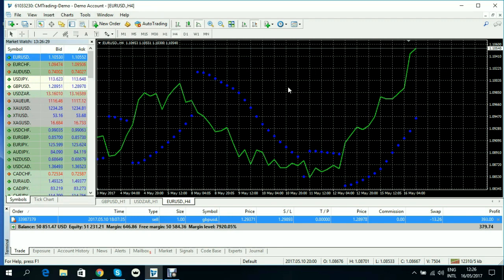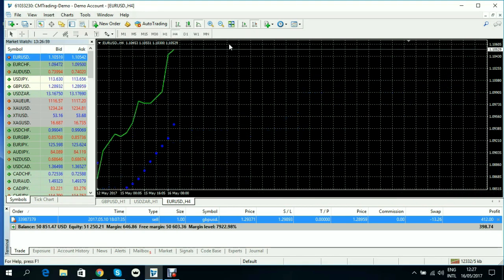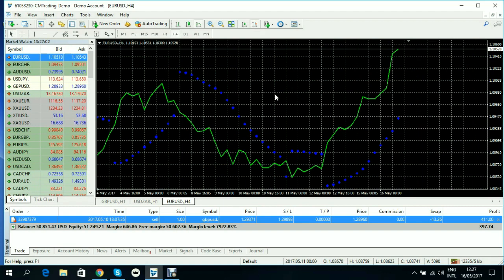So for a buy position, when you want to take your profit, now let's look at how to exit the trade. Actually, now we're looking at how to exit the trade using the parabolic dot. Probably let's come to 1 hour. Okay, let's use the same 4 hour. It's fine.